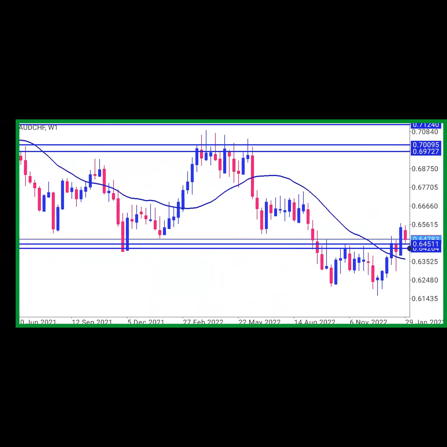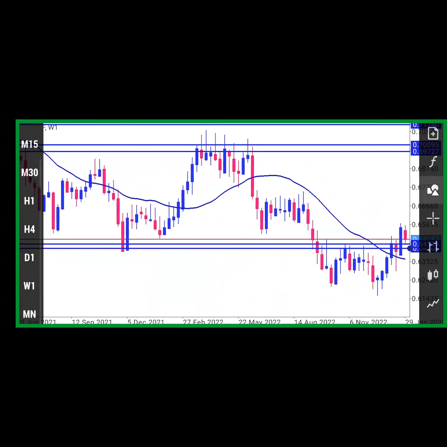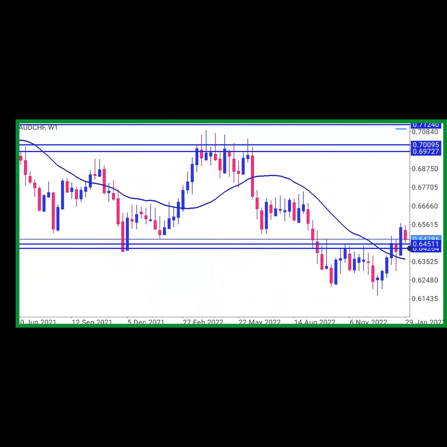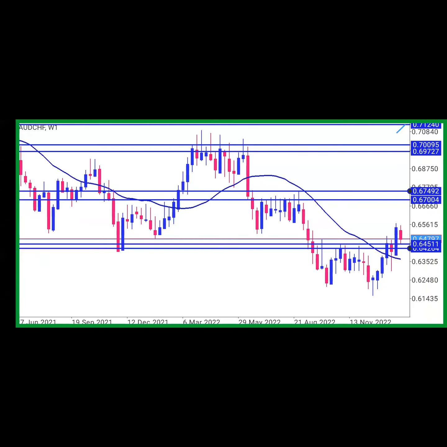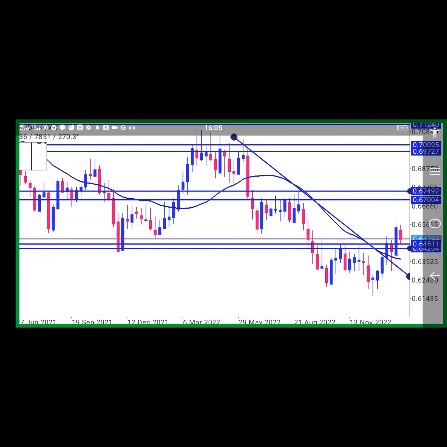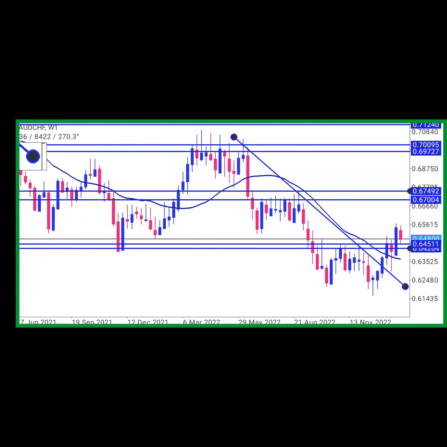Can you see on weekly? Can you say that we were previously on a downtrend? True or false? But the market broke out of that downtrend. Who saw it? Good. If you were not sure whether it broke out, it's simple. Just mark out the trend, drag your downtrend line. You'll see that the market is outside of the trend. Good.